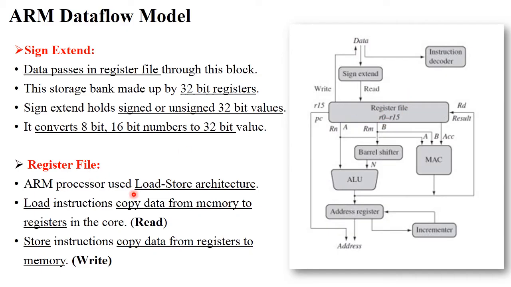Next is the register file. The ARM processor follows load and store architecture. The data bus sends data — for example, 2 plus 2 — from memory to the processor, meaning it loads the data into the processor. Load instruction means copying data from memory to the register — the data bus is your memory and the register receives the data. This is called a read instruction. After performing operations, data is sent again from the register back to the memory, which is called storing data into memory — and this operation is called write. So ARM processor follows load (read) and store (write) architecture.